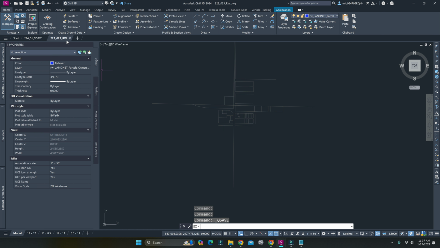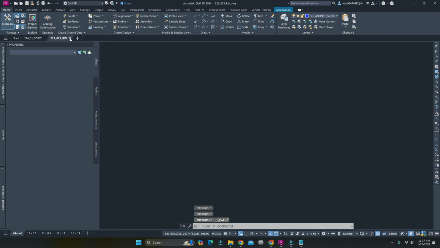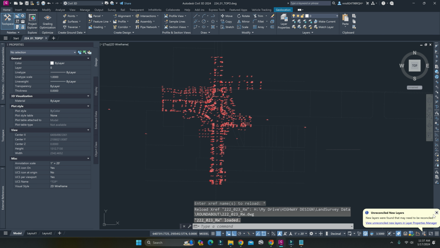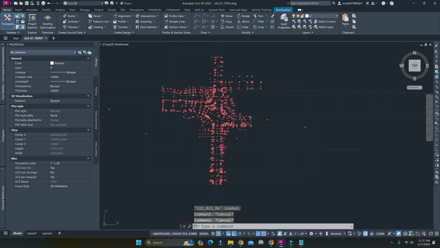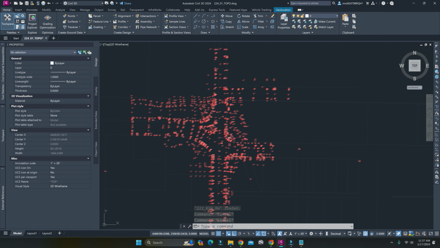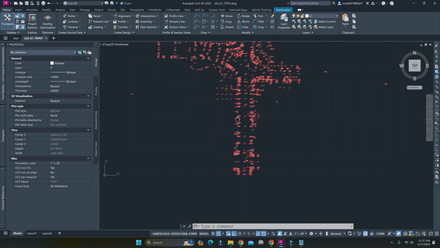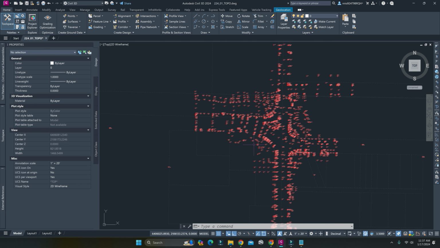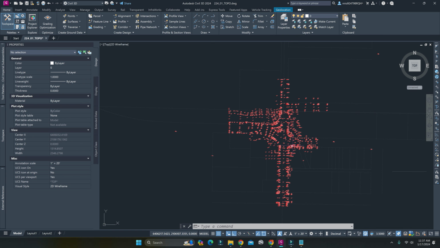So we're just gonna save there. Just gonna do that change real quick. And down here it prompts you whenever you modify an XREF to reload it into this drawing. And you want to have that box checked off where it says compare. Don't have that on. So now you have these phantom lines showing you the right of way with your drawing on top of it, provided by the land surveyor and their team.